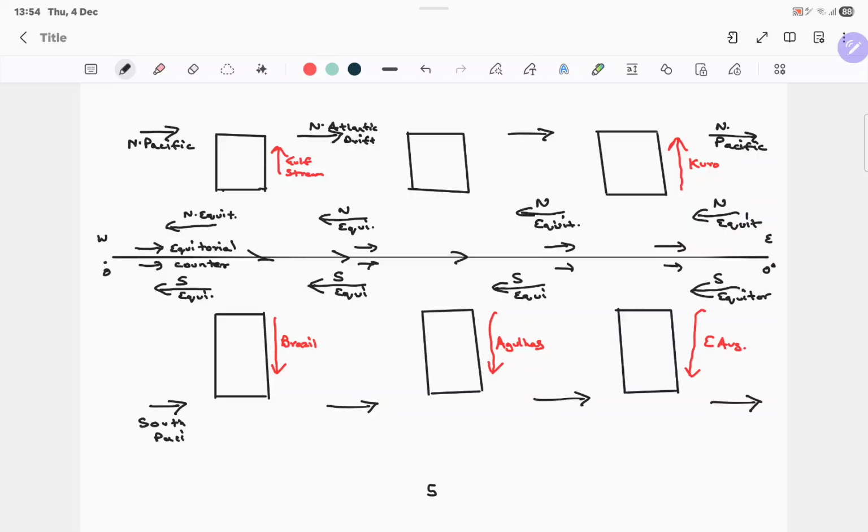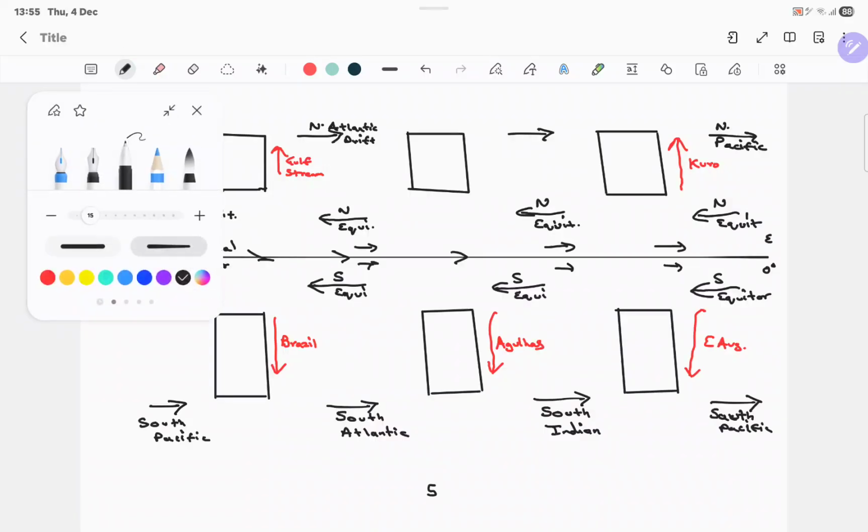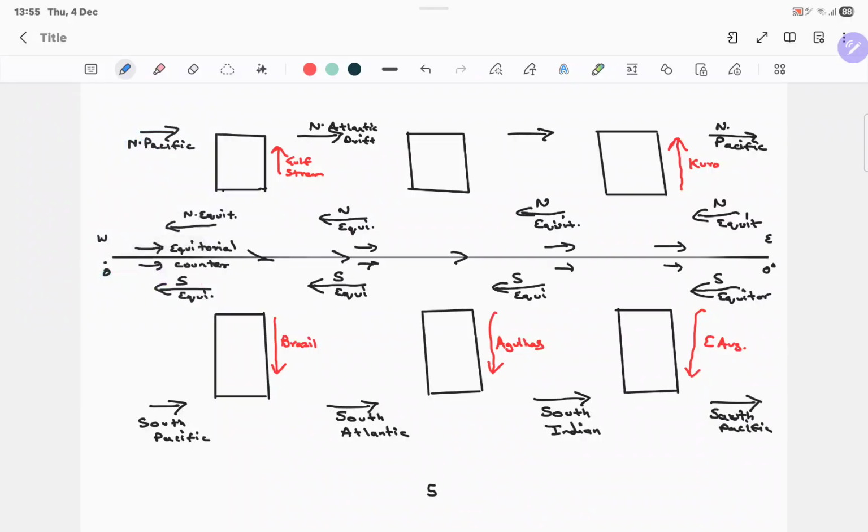Here will be your South Atlantic. Here will be your South Indian, and here will be your South Pacific again.